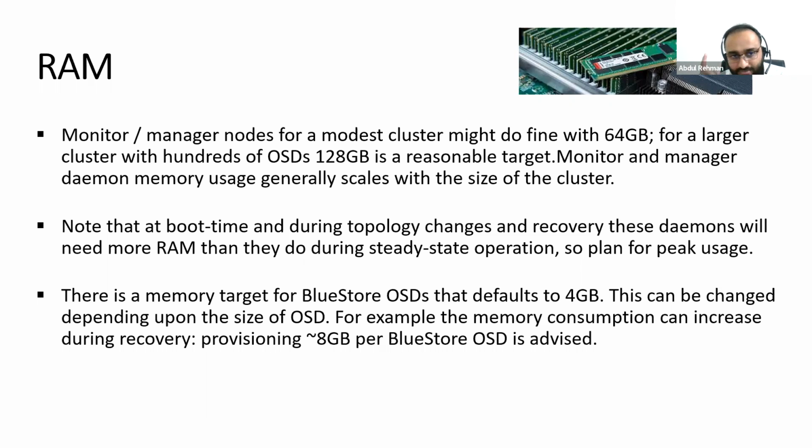And then for BlueStore caching, if you deploy any Ceph cluster, the default is 4 GB, and it can be changed depending on the need or the size of the OSD. But this consumption can increase during recovery. Let's say one OSD fails, or you are replicating some data, or you change the replication factor of any pool from 2 to 3. Then you need some extra memory for that OSD. So in that case, you need to increase the memory of BlueStore caching.